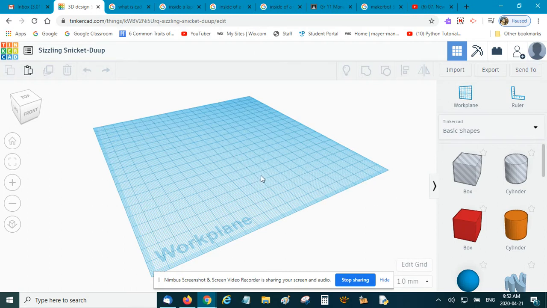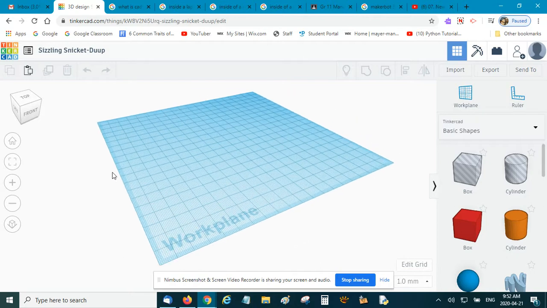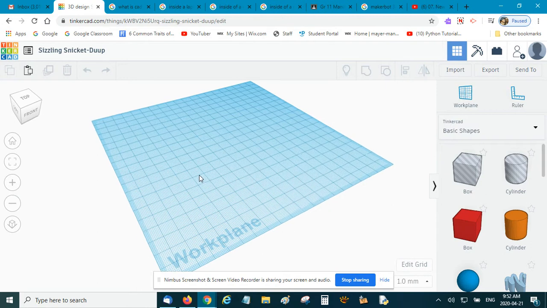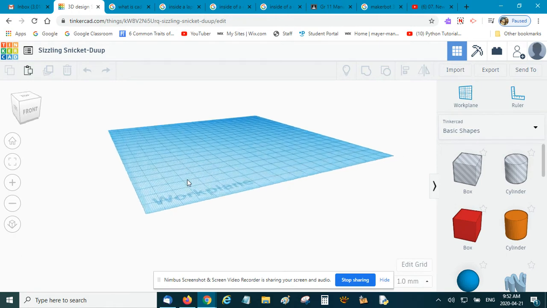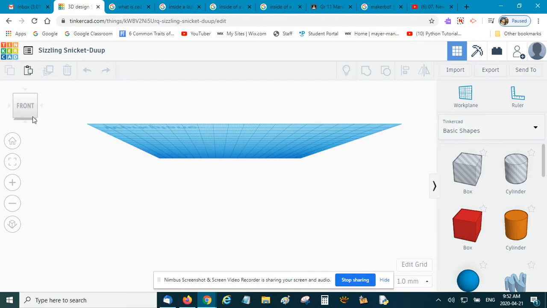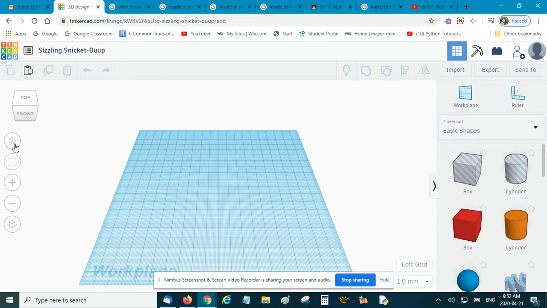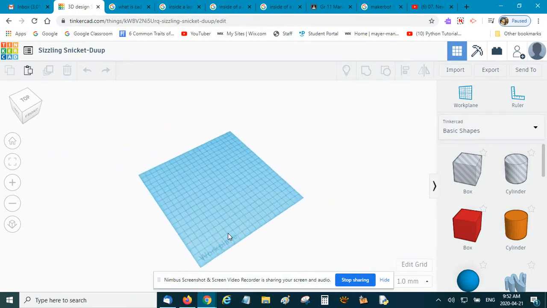It's probably a little bit familiar to you using some other design tools, drawing tools. I'm holding the mouse scroll button down, and I can rotate around. I hold the right mouse button down and I can rotate my drawing surface. As I do that, you can see this cube up here. It's rotating too. It moves in sync. So if I have trouble, I can click here. If I want, I can do the front view. I can click to the side view. I can get in trouble and then find myself going home again. So there's different ways you can do that and zoom in and out and find your space.